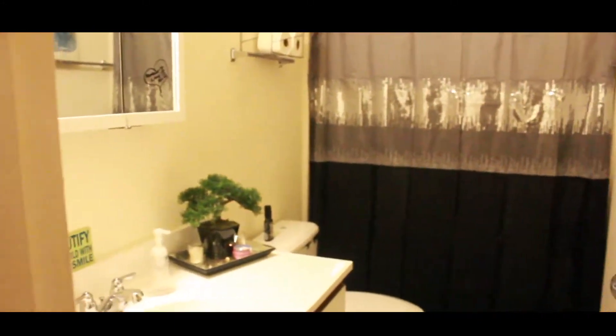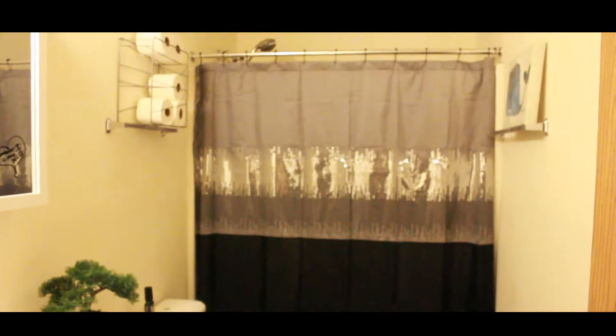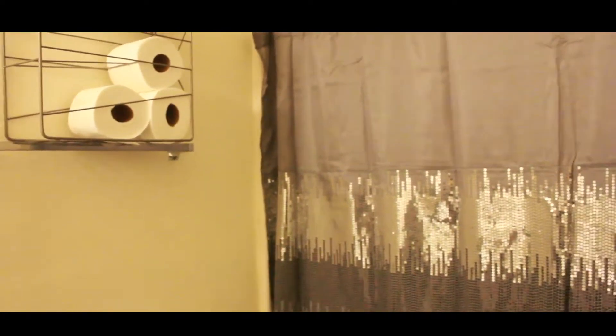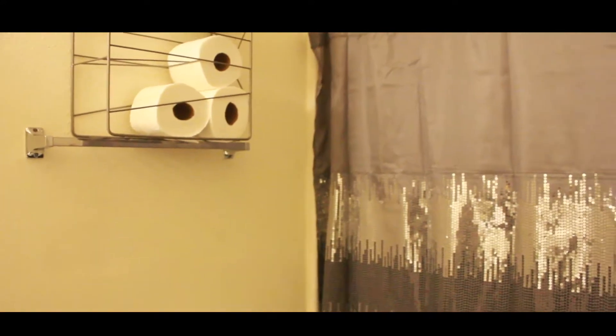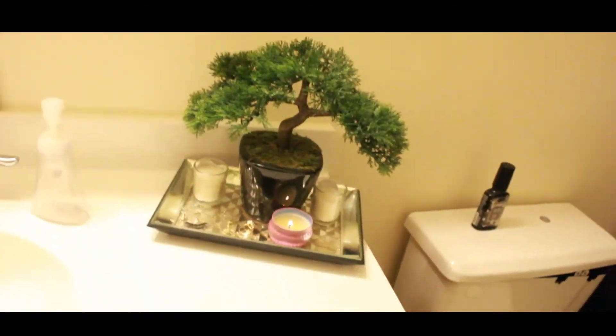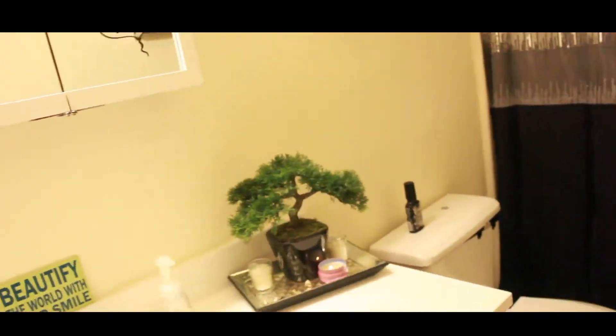This is the bathroom — it's really loud in here because there's a vent. Here's the shower curtain, which I just put up this morning. It's a DIY thing — it's not meant to go on the wall, it's just meant to stay by the toilet. The bathroom looks really nice and clean.